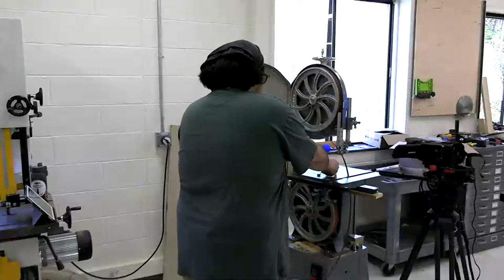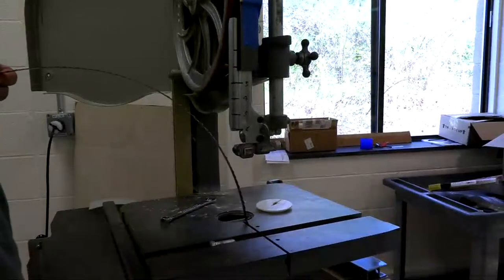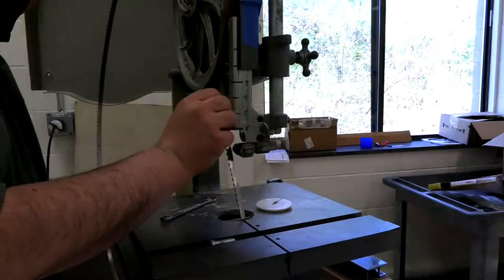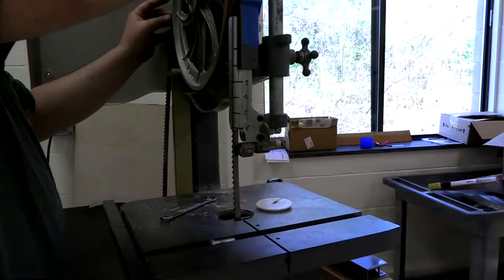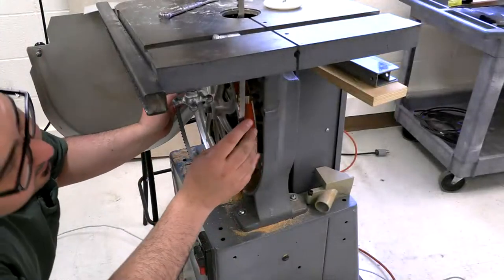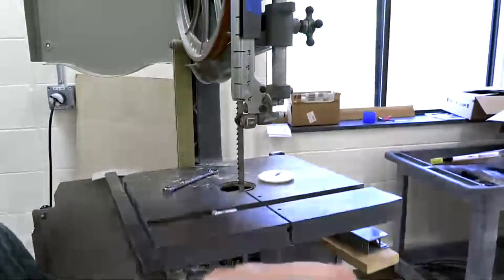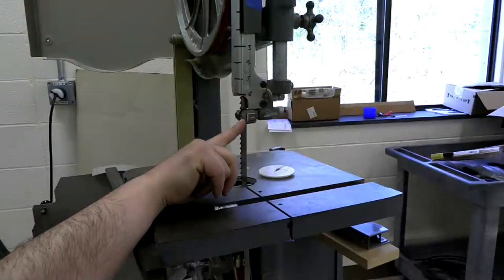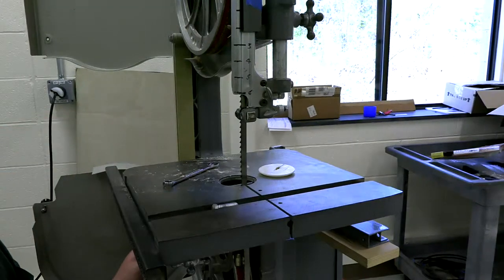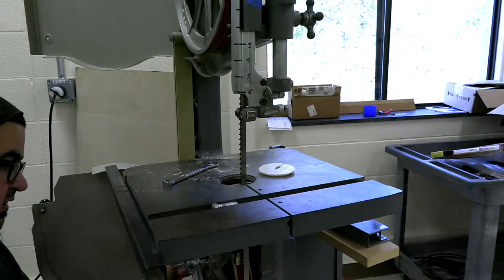I'm going to pull out this throat plate. Katie, let me know if I need to move a camera or get closer on something. Just don't be shy, okay? All right, so we get it in here. This is always the least fun part. And I'm going to come down, get it in the guide blocks, right? So if you see up here, this saw has old school guide blocks. They're just ceramic guides. Same thing on the bottom. Trust me on that. I'll get the camera down there eventually, but it's not really necessary right now. So we got the blade on. Just giving everything a good look.